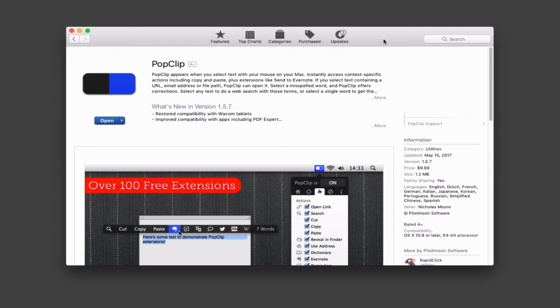And this week we're going to take a look at another one of my favorite menu bar applications, and that is PopClip. Now, PopClip is an application that adds some of the functionality that you might get on your iOS devices with little pop-up menus when you hover over text or other things. And PopClip adds that functionality to your Mac. And it's $9.99, and again, it's a really handy application.